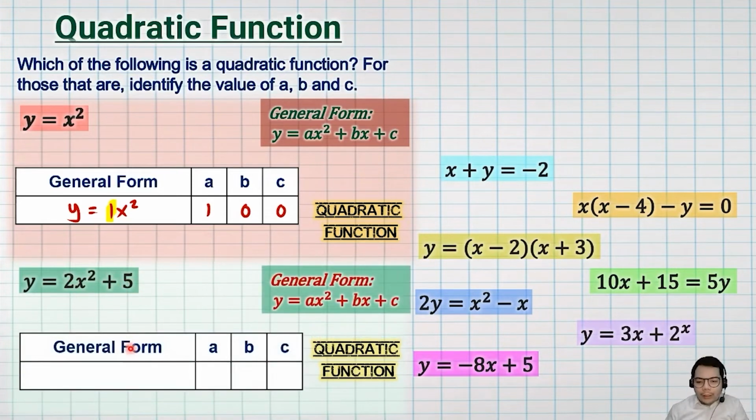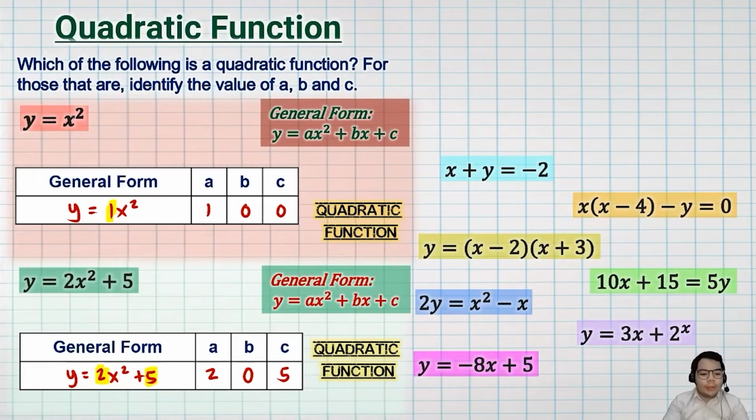So, if we try to write, this is also in the general form already kasi yung y nandun na sa left side ng equation or ng function, and yung ating mga variable x with the constant will be on the right side of the equation. So, copyin lang natin. That is already in general form. 2x squared plus 5. So, ang nawawala dito yung may katabing x. Yan, si b. So, si b natin, automatically 0 na yan kasi nawawala siya dyan. So, a will be equal to 2 and c will be equal to the constant which is 5.